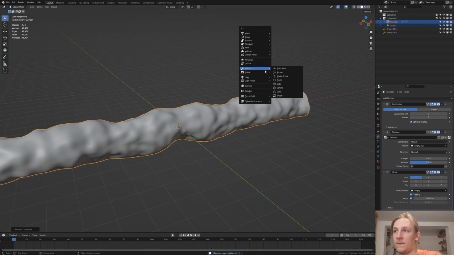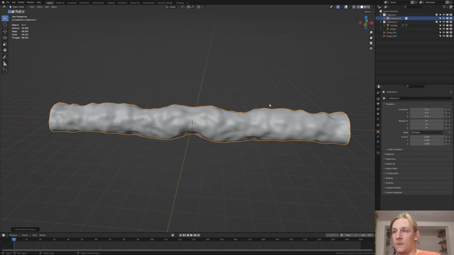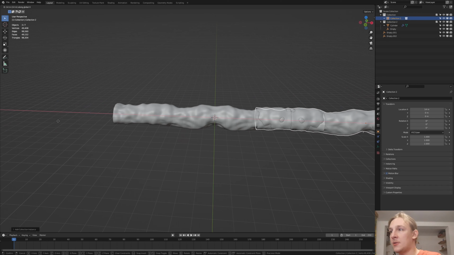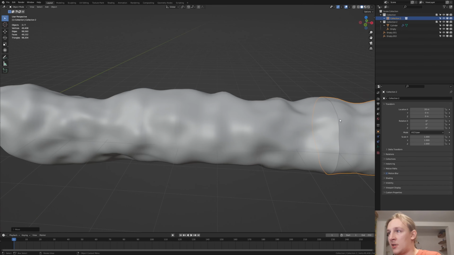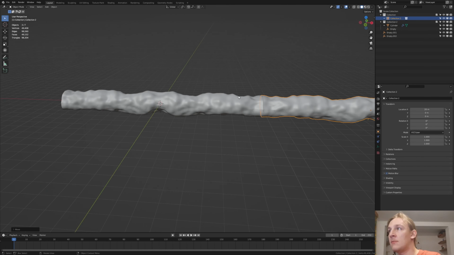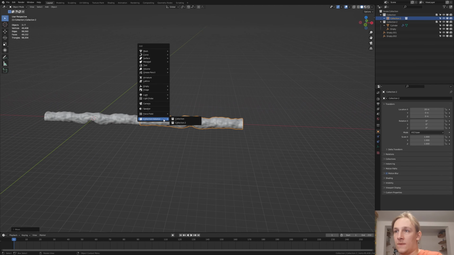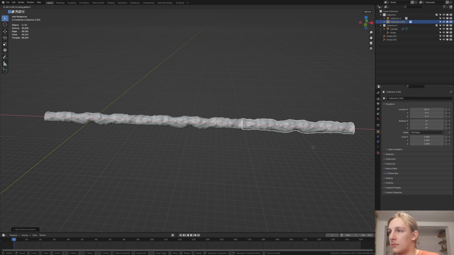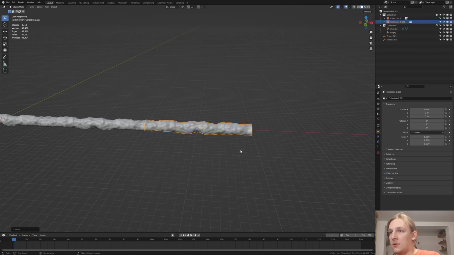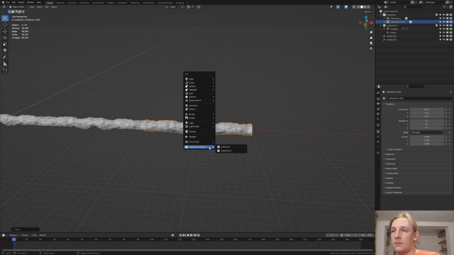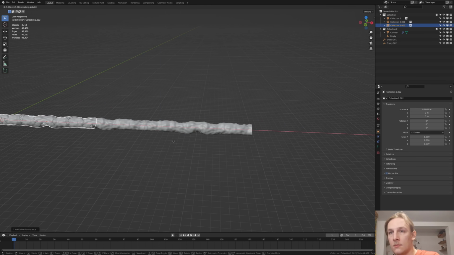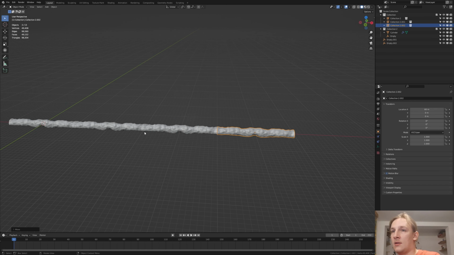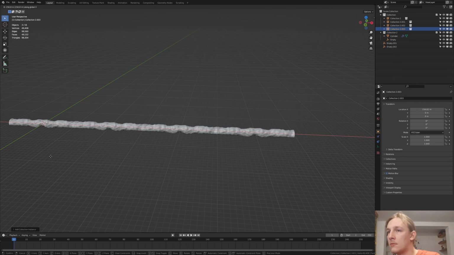Now let's press Shift A, collection instance and collection 2. Move that on the X like this, so that it connects to the first collection. Now Shift A again and add it about 3 more times, so that it loops properly. And I'm going to add it one last time for now. Oops.